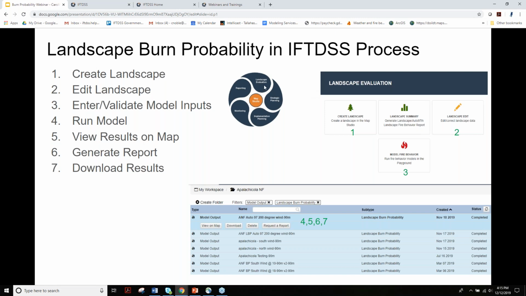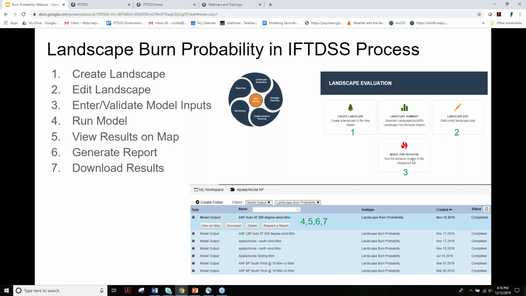When you log in and go to this first portion of the fuel cycle, landscape evaluation, that'll be your first card there: create a landscape. Second may be to edit the landscape if you want to put a treatment scenario on there, or you know that edits need to be made because the LANDFIRE data you're using needs to be rectified or is not current. That would happen during the edit landscape step.